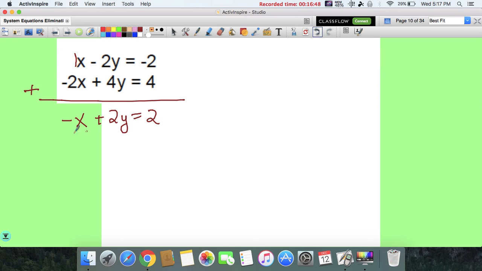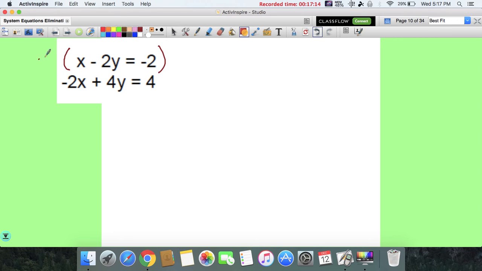Now, you notice that in this case, by adding, I still have two variables, and I can't solve when there are two variables, right? So I didn't get what I wanted, which was by adding, to eliminate one, either x or y. So I need to make some changes. Here's what I'm going to do. I'm going to multiply the top equation by 2. So I'm going to multiply this 2 by this, and this 2 by that. So let me do that.